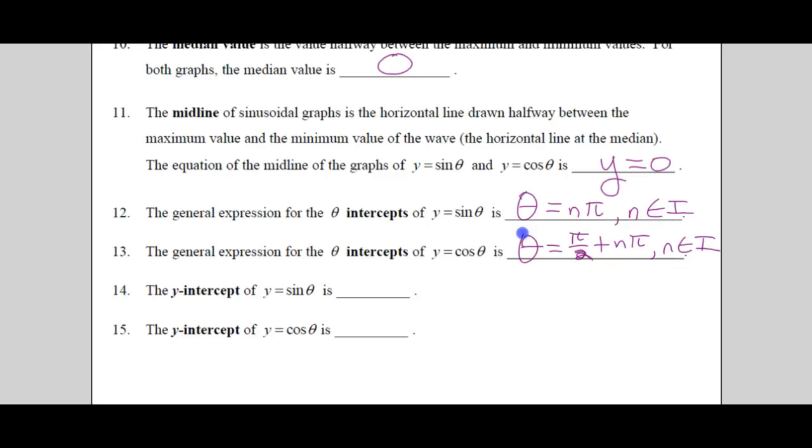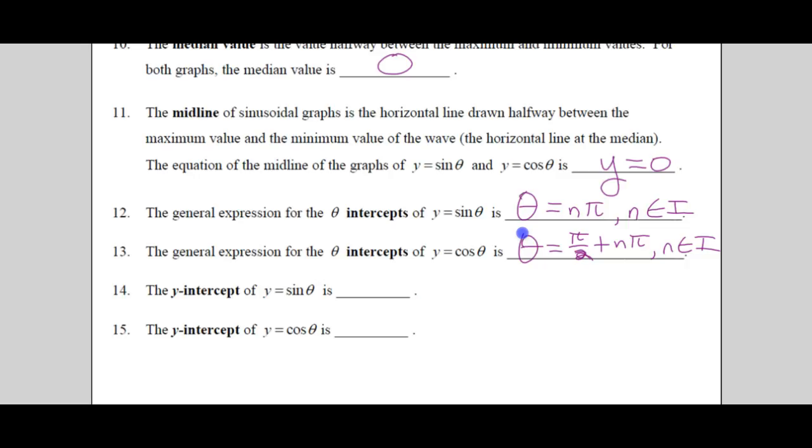And it makes sense if you just think about the unit circle. When is cosine equal to 0? When x is equal to 0. When is x equal to 0? Well, at pi over 2 and 3 pi over 2, 90 and 270 in degrees. And it's always going to be pi apart, because it's up here, then it's down there, then it's back here. Which, if you're listening to this, makes no sense.